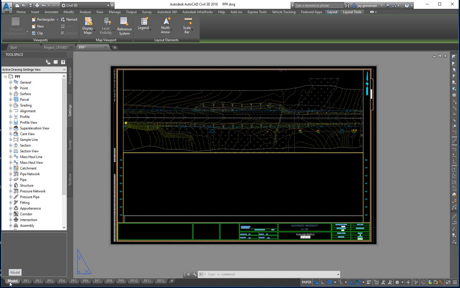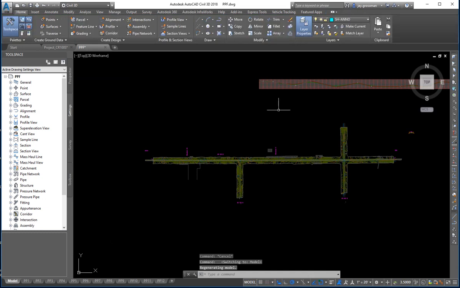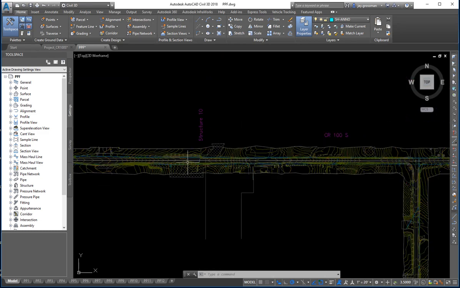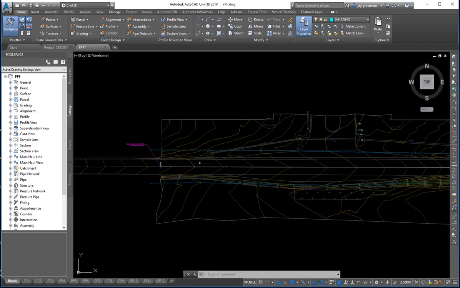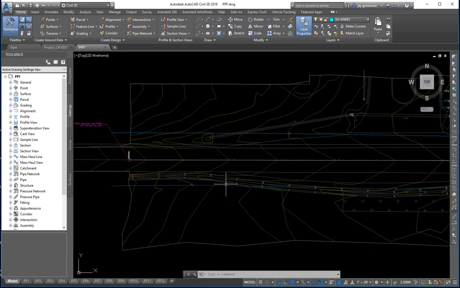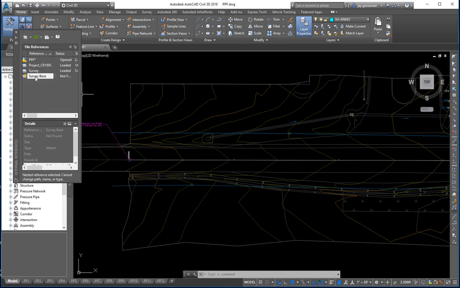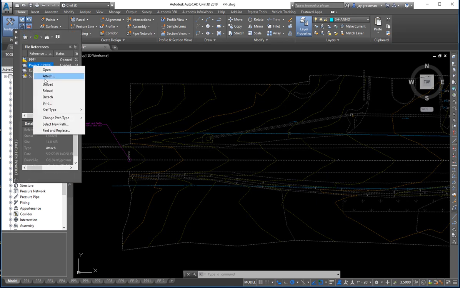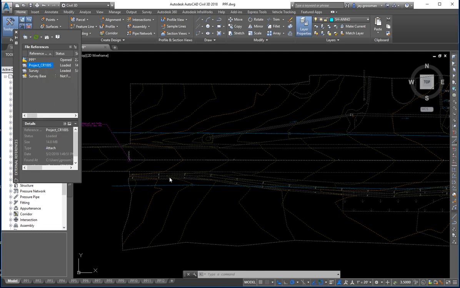If you look in model on PPF here, you'll see your County Road 100 South project file, and it's XREF'd in here. All right. And so when you make a change in that file, it shows up over here as well automatically. And if it doesn't, once you save it there, it's going to request that you update your file here. And right now it's telling me that this one probably needs to be reloaded, right? Because I probably recently saved it, and so that'll reload that.